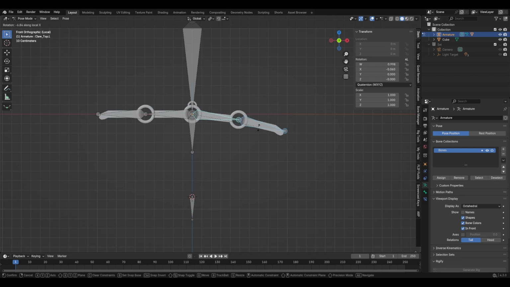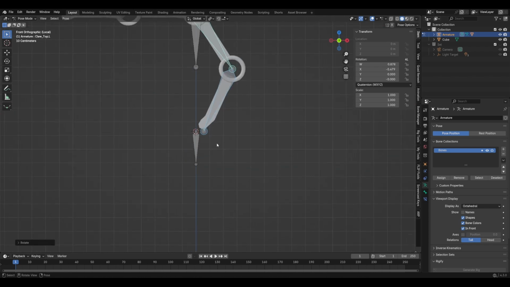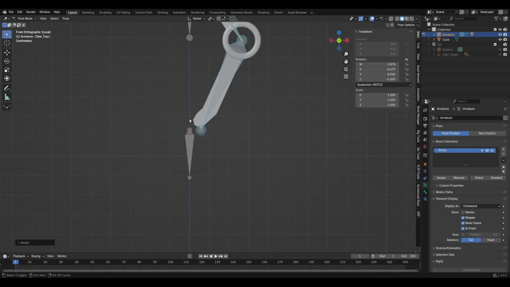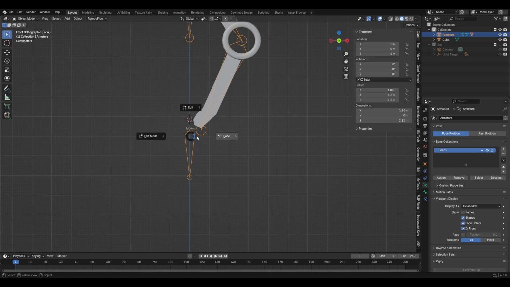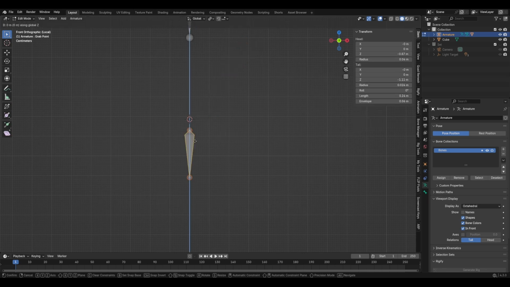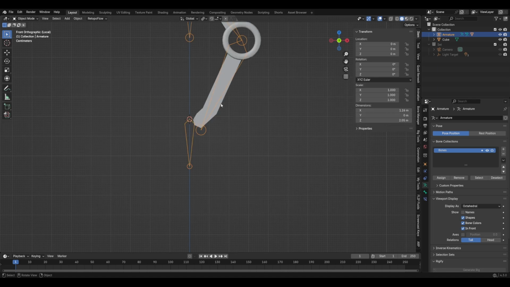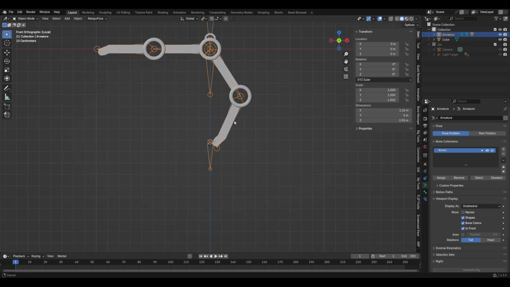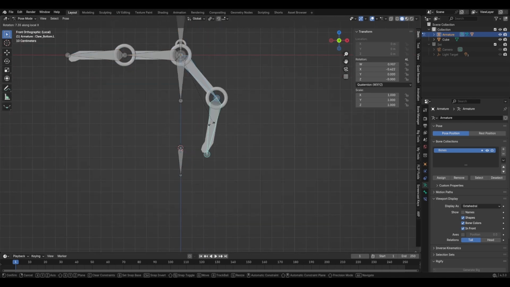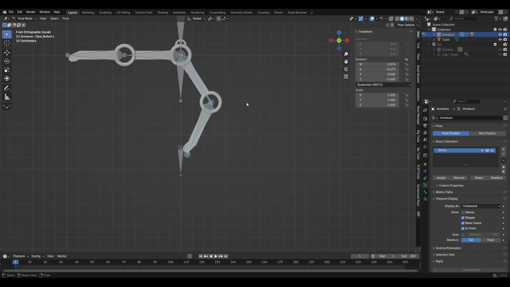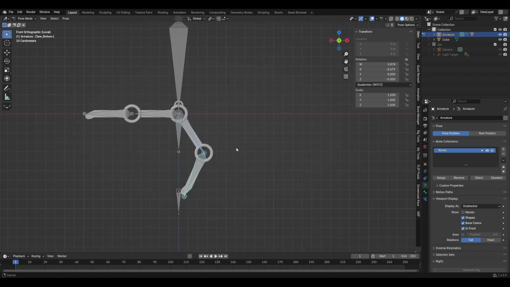Rotate X, X. So we could probably say that this needs to go up a little bit more, to around there. So we can just adjust that, come into edit mode, grab this on the Z axis, move it to about there. It doesn't need to be perfect, not really, not for what I've done with it anyway. Yeah, so that is a good thing to have there for attaching objects anyway, and you can adjust accordingly.